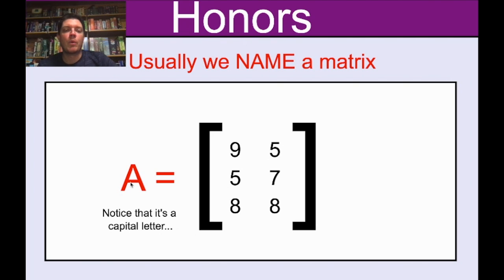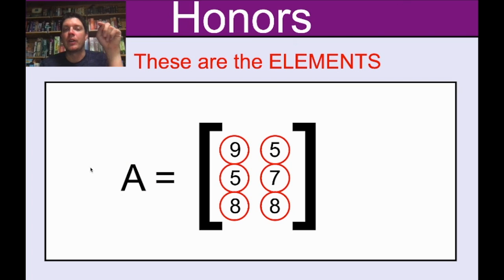So, for example, we could call this matrix here matrix A. When you describe a full matrix, you're going to use a capital letter. You see a capital letter that's describing a full matrix. So we're going to call this one capital A. So matrix A has a capital A. All right.